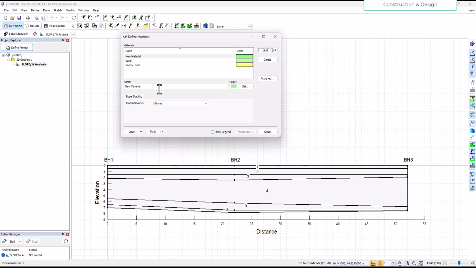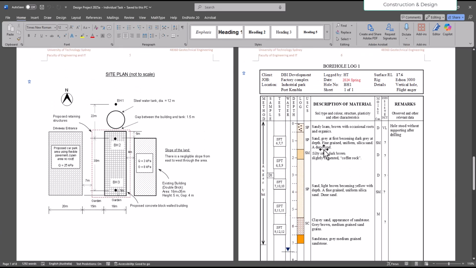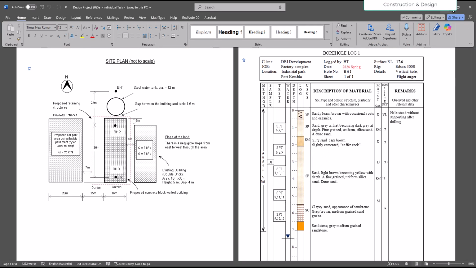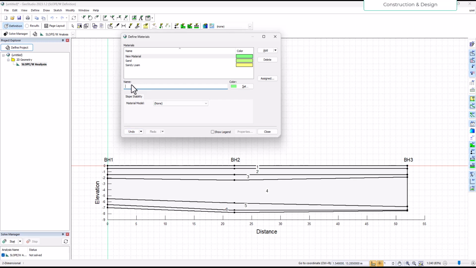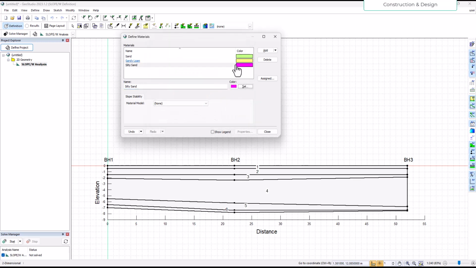Add a new one. This one is silty sand. So we call it silty sand. I want to make it a bit distinguished, so I change the color to this particular one.